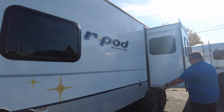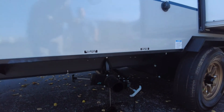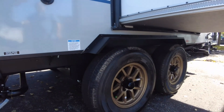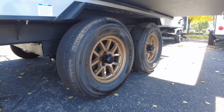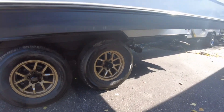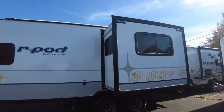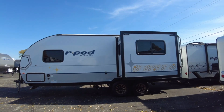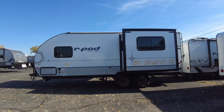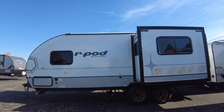Our drain outlets are right here — gray and black handle, black tank flush right above that — all has stayed the same. One of the new things that has changed with this R-Pod: they went to these golden rims. At first I thought they were dirty, but after taking a closer look I realized they match right up with the decals on the exterior to match the logo colors. Very impressed — I think they're super sharp-looking. Still nitrogen-filled tires. The actual graphics package has also changed completely on this trailer.